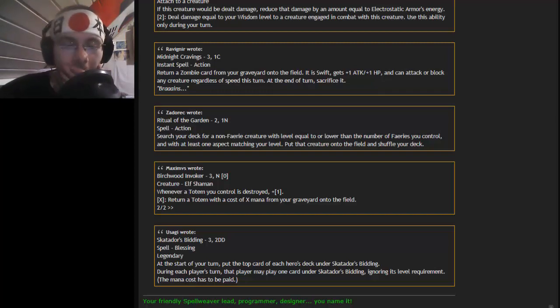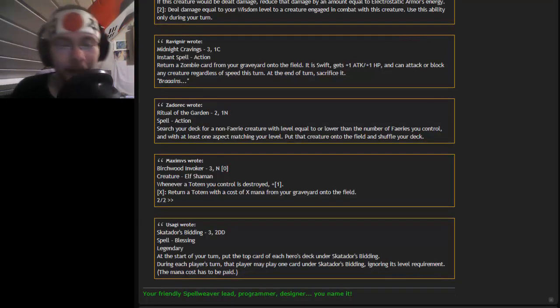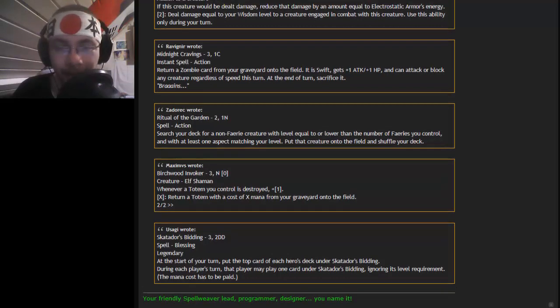Okay. So you can pay any amount of energy that you have on Birchwood Invoker to get a totem back from the graveyard onto your field. As I said, this also could mean a good comeback, or start off basically for nature shamans, because they are getting some love here, just like target emblems, which is pretty cool.